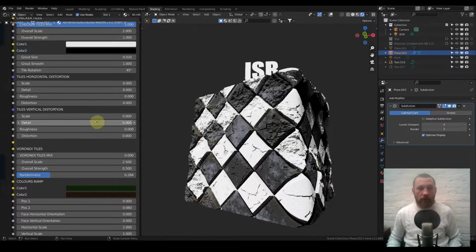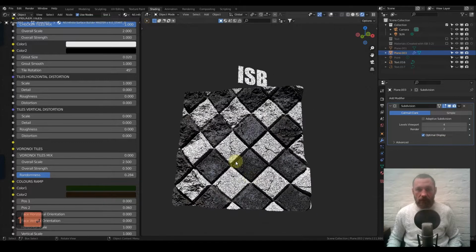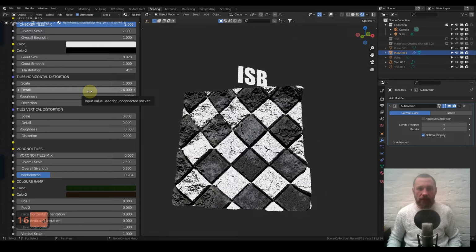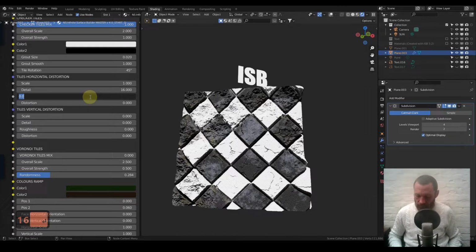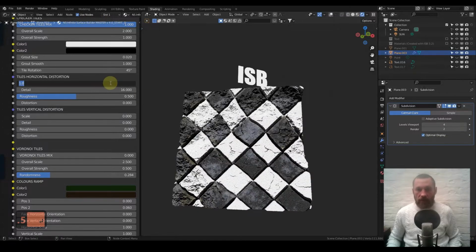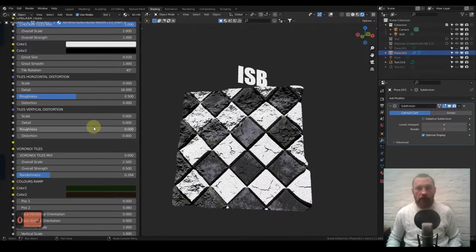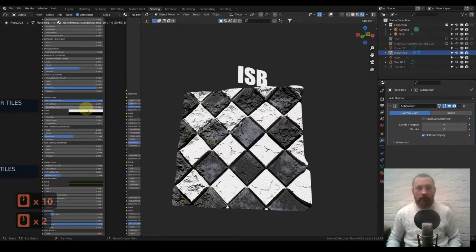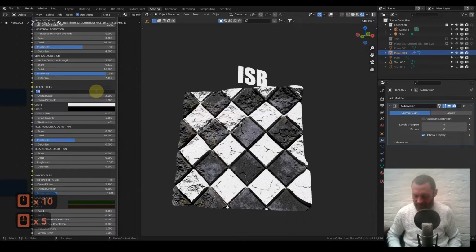Distortion, this is it. Both distortions are set to 0, so they're not doing anything. But if you up the scale to 1, it will start to mangle the edges. Put a bit of detail in, we might even see it a bit better. Let's put a bit of roughness, 0.8. And then just play with those. The scale is off on both. You turn it on, it starts to take effect. That's checker tiles. Okay, so that didn't take 10 minutes.